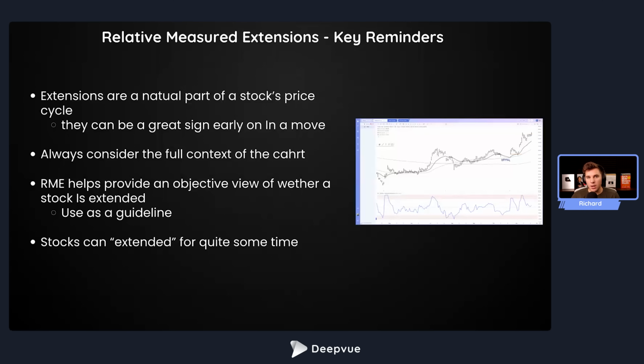So basically, to plot RMV and Deepvue, you need to have enough information to train RME on that stock. So if you're using a look back period of 1,000 bars and the stock hasn't traded 1,000 bars, you're not going to be able to plot that RME. So you have to choose a configuration that works for a particular stock.